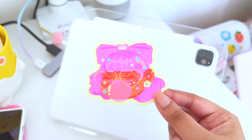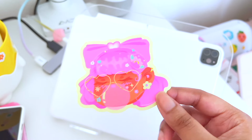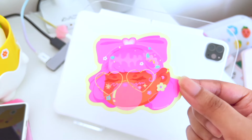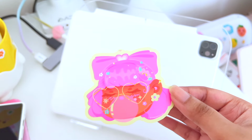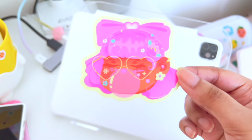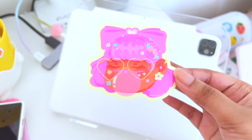But I talked to Sticker Ninja, the representative they gave me to talk to with this sticker, and whenever I talk to them, they are super friendly, super nice. If they see a mistake on your artwork, or if you ask for their advice, because you can do that, they'll say, oh, we can do this with your sticker, maybe you want to do that.